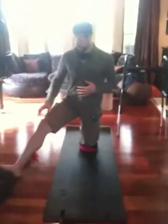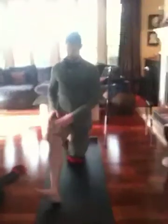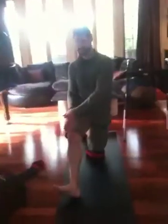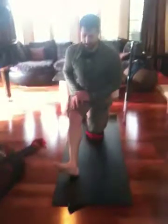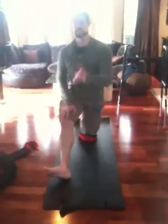Next, I want to move my leg out to a 45, and now lean straight forward. I'm going to stretch the inside of my hamstring. Okay, it's called your medial hamstring. The last thing that I want to do is be straight ahead, let my toes drop off to the side. You can see that there? Okay, as I kick in, I want to lean forward, and I'm going to stretch the outside of the hamstring, which on you is the tightest.